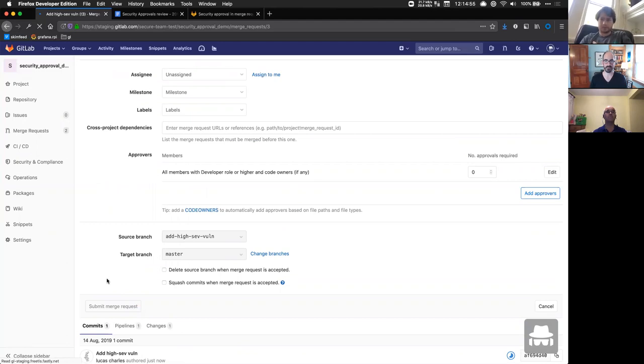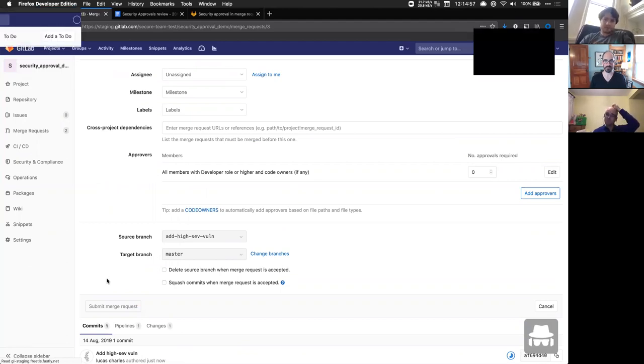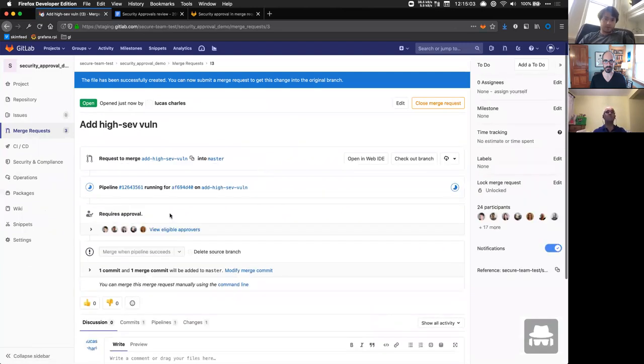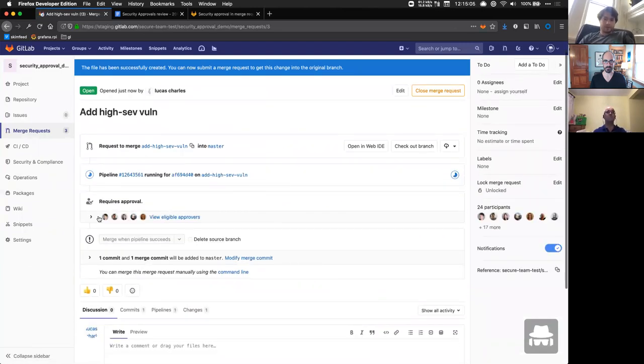Okay, so while this one runs, our expected result for this one will be nothing changes, right? So the approval is required by default, and that won't change because there is a high severity vulnerability involved.